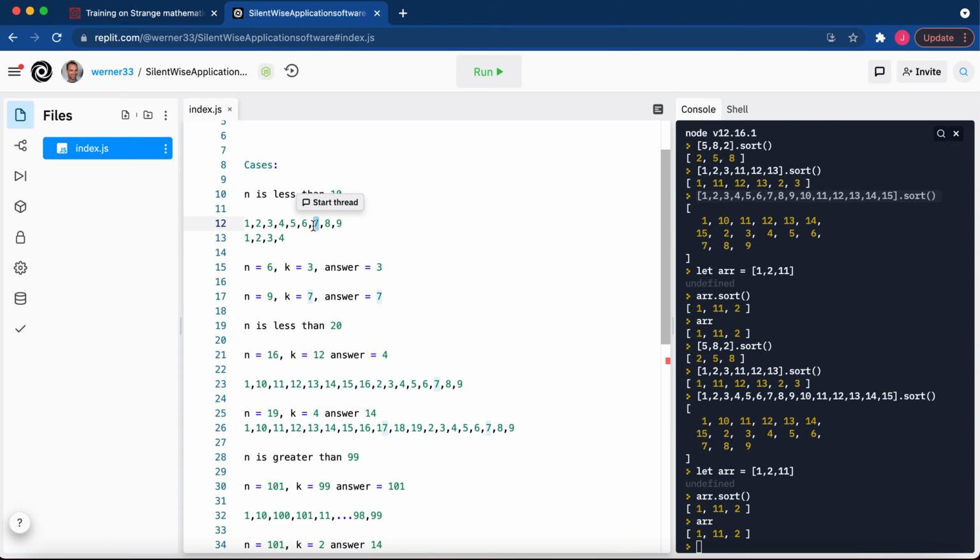Expected 3 to equal 7. So we're returning 3 very explicitly, and this test is now failing. So that's not a problem. We just need to refactor our code. So I see that k is 3, and we return 3, and k is 7, and we return 7. So let's just go ahead and return k. Go ahead and test that. And it looks like we're good. So now we're ready to move on to our next case.